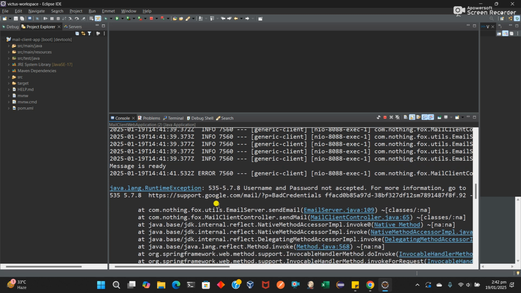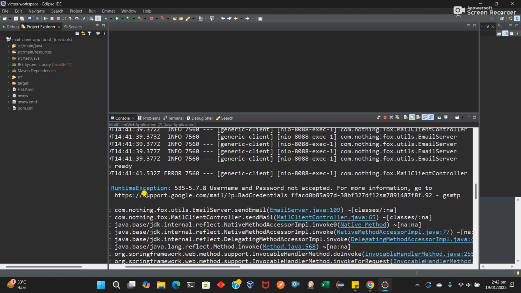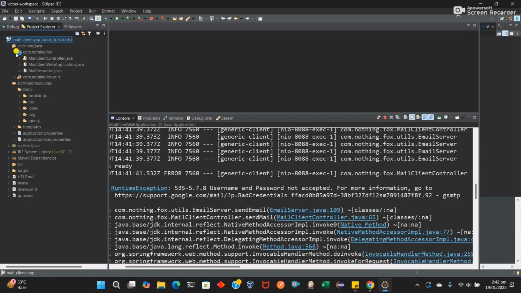So from this information, we realize that the issue has to do with multi-factor authentication. Someone asks you, how do you know it's multi-factor authentication? Because even if you provide the right password and email, the email implementation is still not going to work.